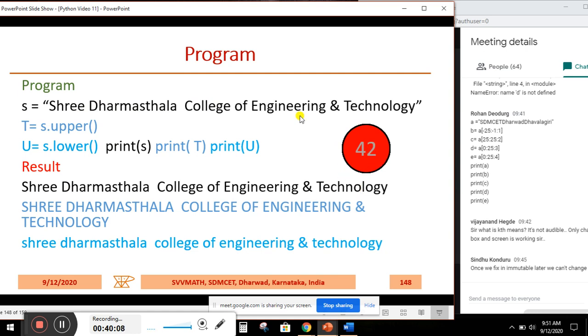Sample I have shown you. Similarly, you can use all other remaining functions and understand how it works. Note at least upper and lower. All these functions are available in the textbook, in the table. Try to execute each and every function and try to understand what it does.